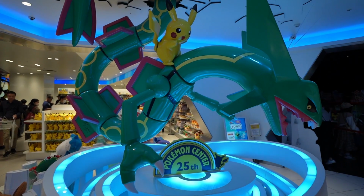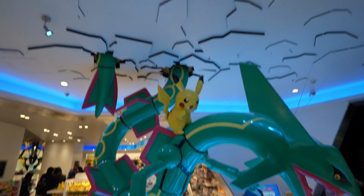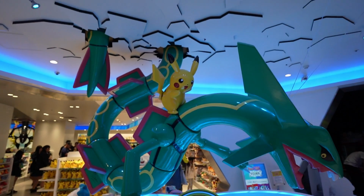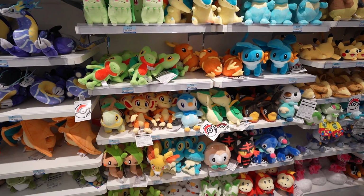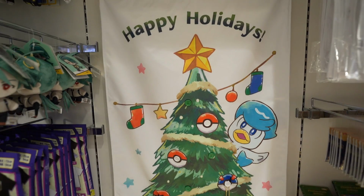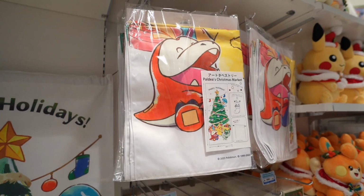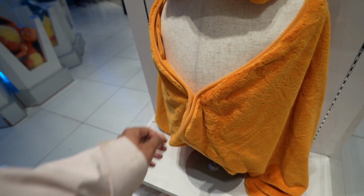The Skytree. This one blew my mind. I remember I went to the Skytree before and it wasn't that organized. Or it was organized, but I wouldn't say perfect. But this time around, they reorganized the shelves. And because the shelves were a little more spaced out, especially the back wall where the plushes were, there was more space to walk around. And honestly, I thought it was well organized. So I also gave it a 10 as well.